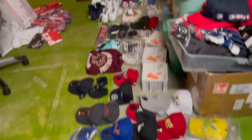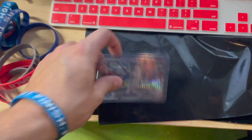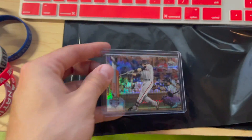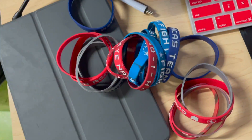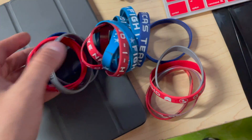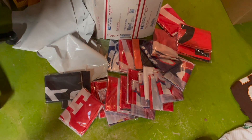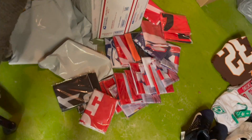Here's everything else we sold — another solid weekend. Starting with the smaller stuff: I opened this in a Topps Chrome box, a Buster Posey refractor, sold it for $12. Sold all these wristbands between $3 and $5 a piece with 30 cents in each one. It was a solid flag weekend — relisted a couple of those and they started to take off again at $18 to $20 a piece, paid about $3 to $4 per unit.